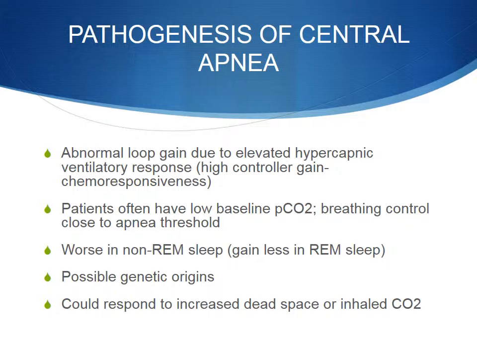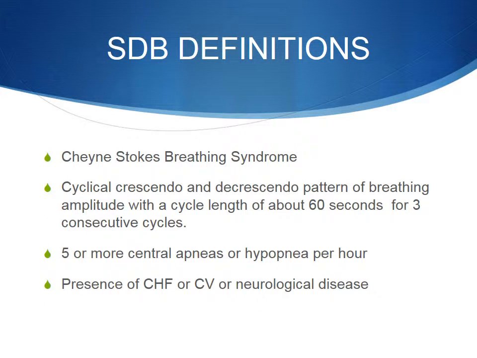We're all aware of Cheyne-Stokes respirations. This is that crescendo-decrescendo breathing that occurs when patients are asleep, usually with 3 cycles of this within a 1-minute period. Again, usually it's more of a central apnea or hypopnea, and it usually occurs more with patients who have cardiovascular disease, because it appears to be related somewhat to the circulation time that occurs between respirations, so that changes in CO2 levels can result in this sort of breathing.